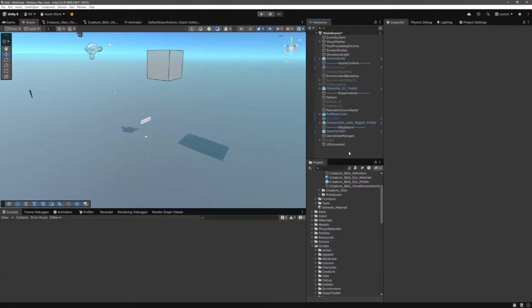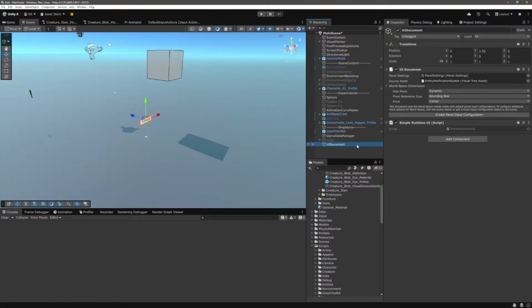How should I structure these components to make... okay, first of all, we're gonna... yeah, I guess we just save this one as a prefab, and then we can instantiate a set of them, and we're gonna hide them.